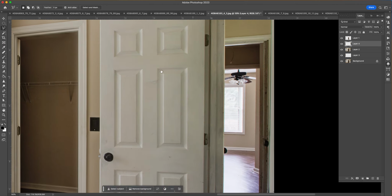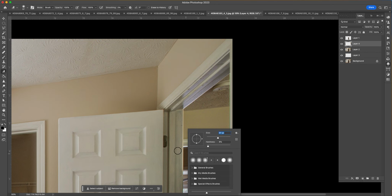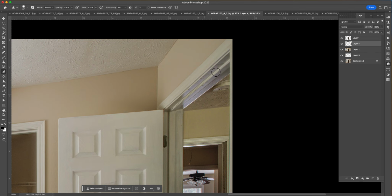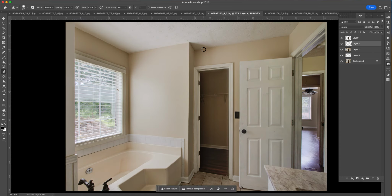Why is that? Because your portfolio is only going to show that you shoot for cheap real estate agents. So when you're trying to go after that customer that has a deep pocket, they're going to want to see that you have worked with that type of customer. And unfortunately for me, most of my biggest customers feature real estate that's mostly in the lower square footage range. So there's not a budget for me to drop $1,100 worth of photos, window pulls, and editing time, and just really blow their mind.